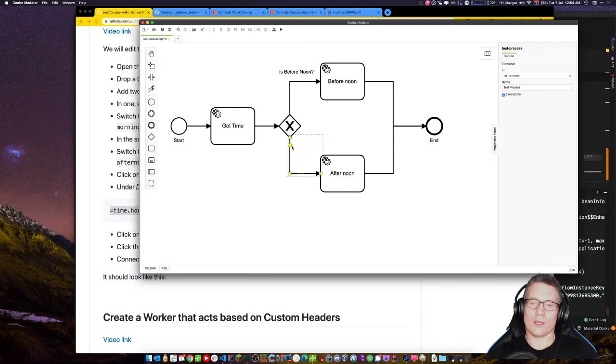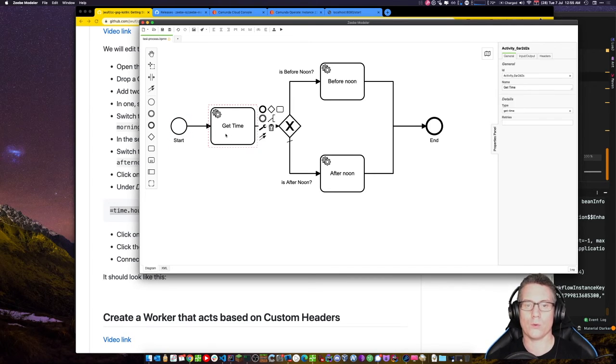Now here we could try to make some exhaustive condition, but what we can do, which is real easy, is click on the little spanner and choose default flow. So it's kind of like a case statement: if this condition is met, it'll take this pathway, and if this condition is not met, it'll take the other pathway. Simple, right? So here we'll say is afternoon, like that. And then to make it symmetrical, put that down here. There we go.